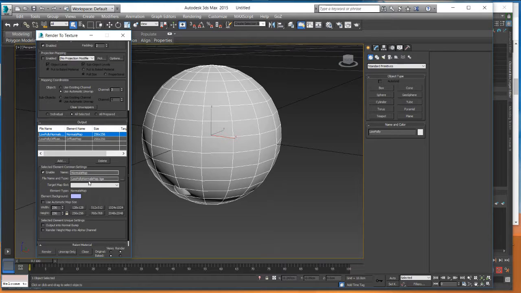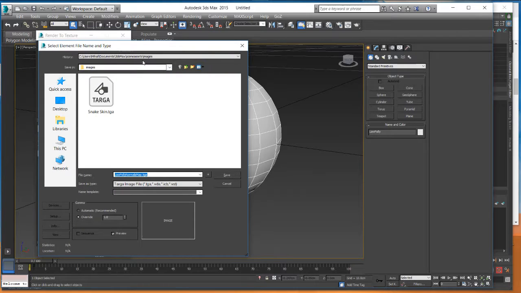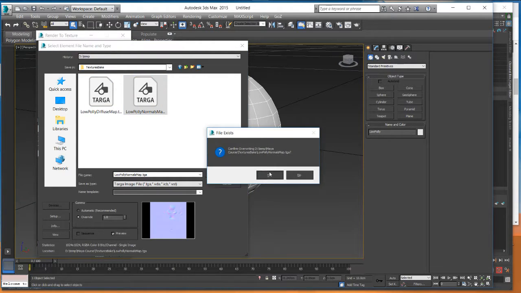Okay, first of all, I'll change the location and the name. By default it will go here, but I don't want to get the textures there. I want them to be saved in the same place where I saved the Maya files. So first is low poly normal map, and I'll choose this one. Yes.